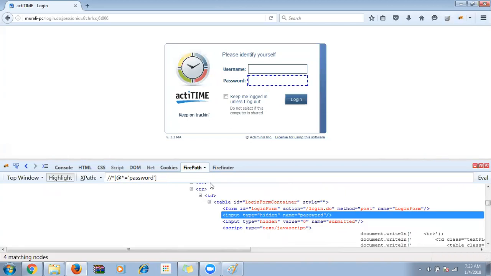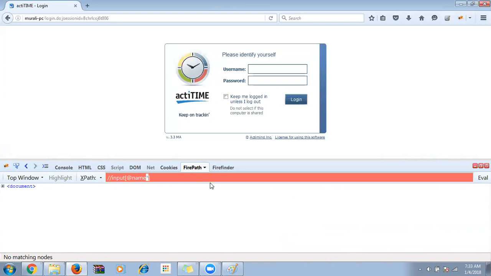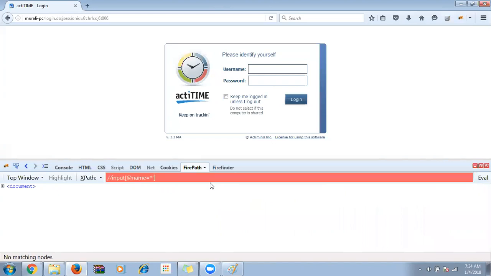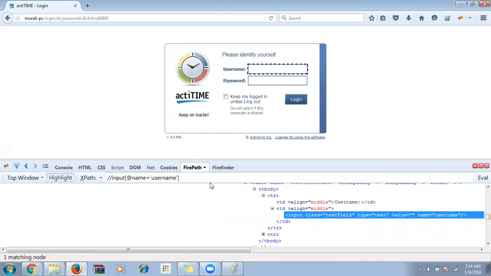So I can give star for the tag name and then for the attribute. Can I give it for the value? Can you see, no matching node? This will match anything, that is, a name which has any attribute. But I cannot give equal to star like this. Otherwise, if I give a single quote, it will also not treat it as anything. Can I give user star? Username is there, right? No, it does not match. So values should be given perfectly.